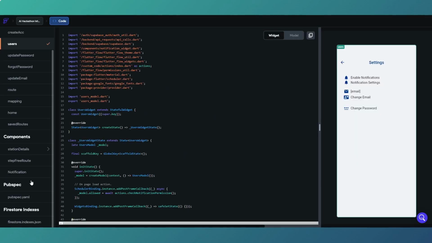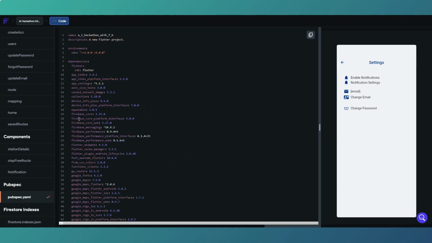So if we go to pub.dev, Firebase core, when you enable Firebase, Firebase core is added to your app by FlutterFlow, and it currently adds version 2.31.0.